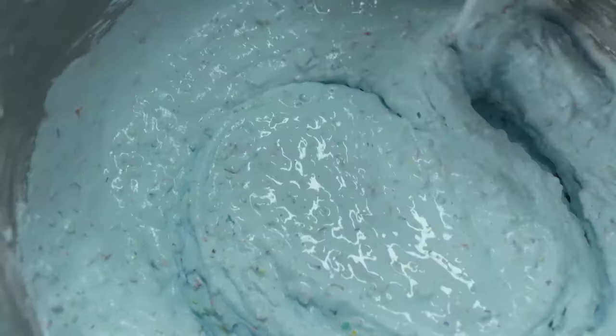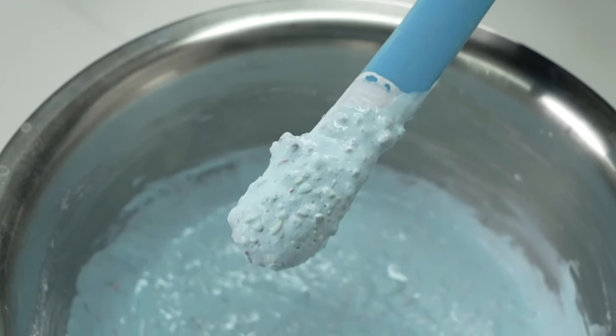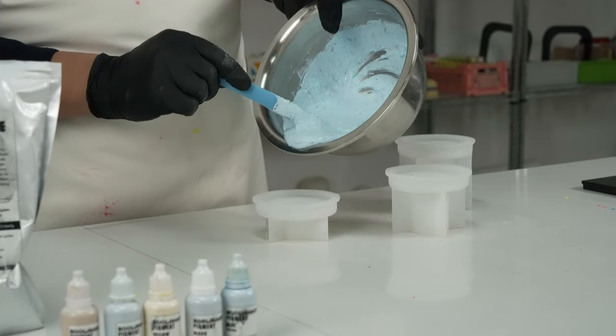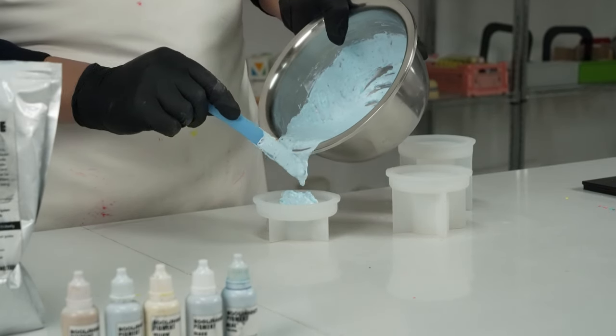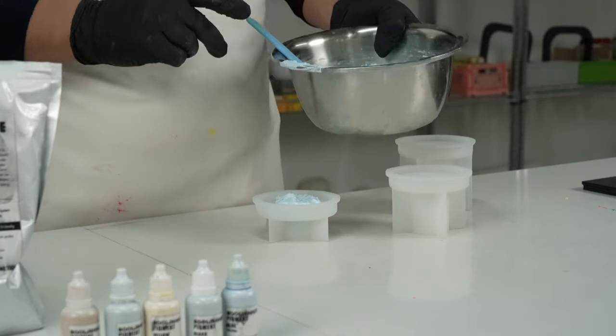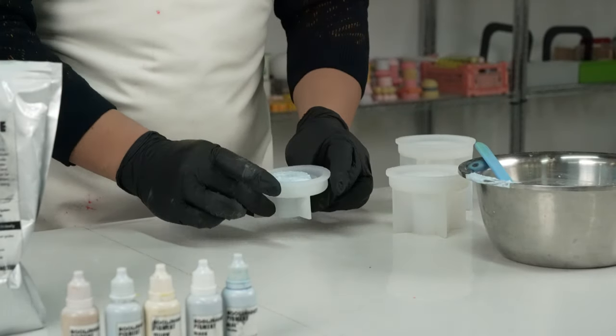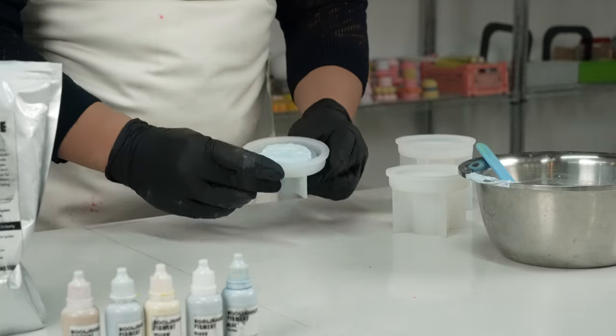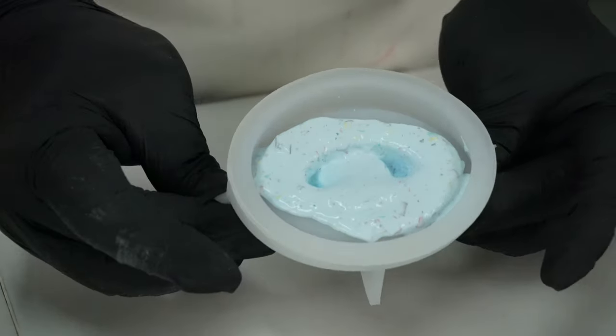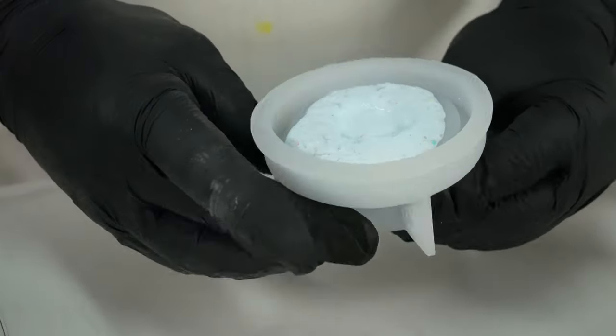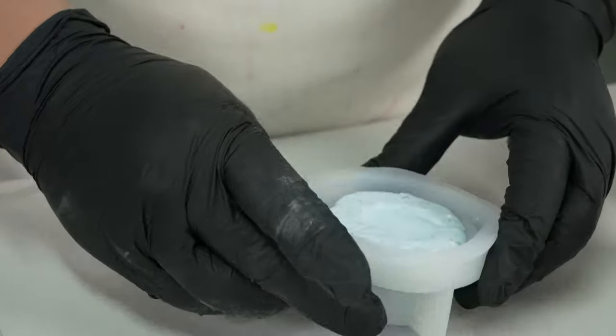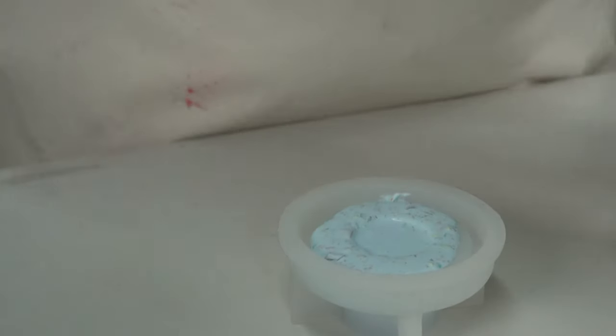Continue stirring the mixture until the fragments are evenly distributed. We will pour in our mixed terrazzo liquid one by one. When pouring, we first fill the cylinder inside it, and then we should stop pouring liquid. We need to massage our mold, because when pouring, the liquid contains air. According to my posture, the air in the mold is released by repeatedly pulling the edge of the mold. We can continue pouring liquid up to the top of the mold.